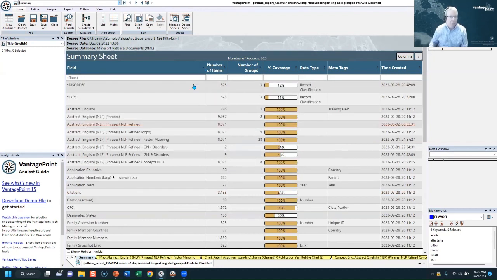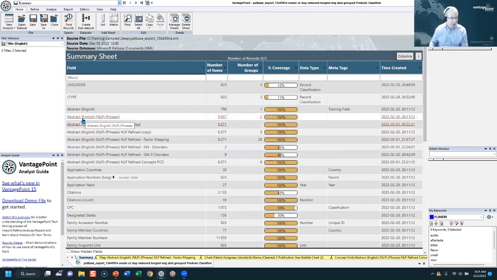As for example, if I open up my abstract to English NLP phrases, this happened while the information was imported using an import filter, which I can't emphasize enough. I believe import filters are very helpful. And if you need help with building an import filter, we're here to help. That's part of our service. All we need is some sample data, and it really is useful in terms of giving you the information that you need for your analysis.